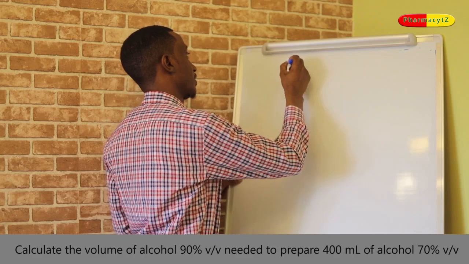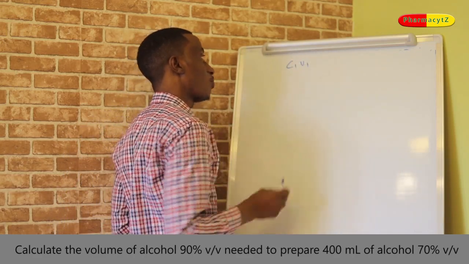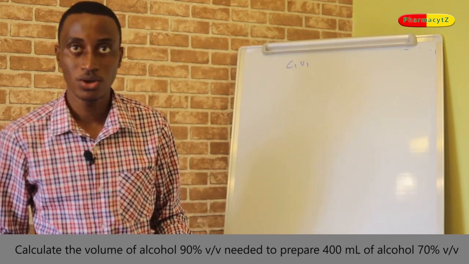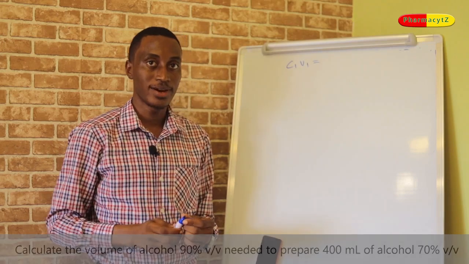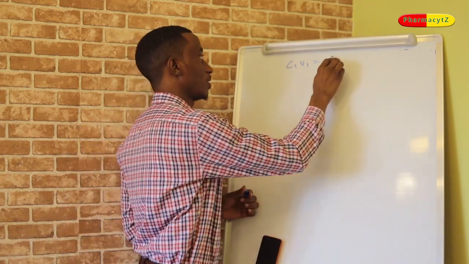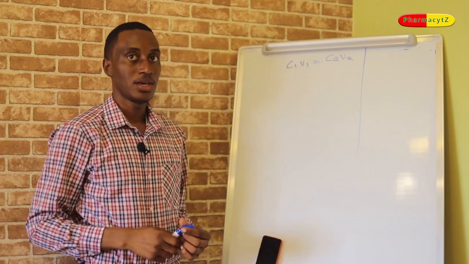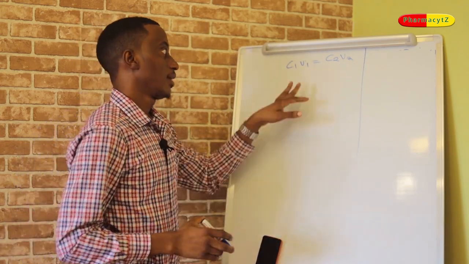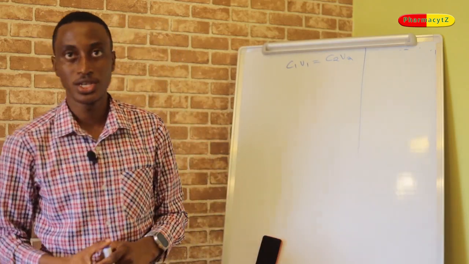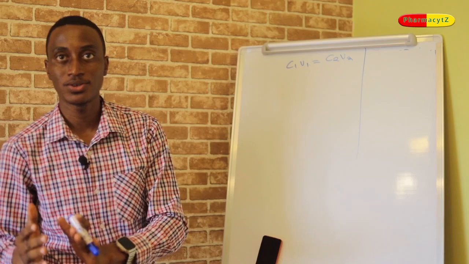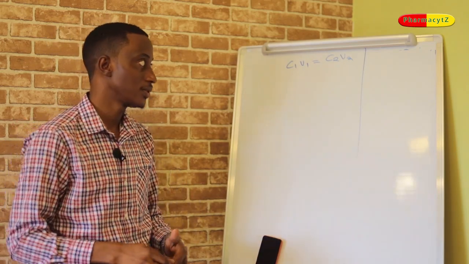What does it say? If it's a liquid preparation, we need to have concentration 1, volume 1, which means the initial concentration and the initial volume. Then this will be equivalent, or these are proportional, to concentration 2 and volume 2, or the final volume. Now here is the magical scale. During dilution, we are struggling to drop the concentration. Always dilution affects the concentration. The concentration will change from higher to lower because we are going to add more diluent.